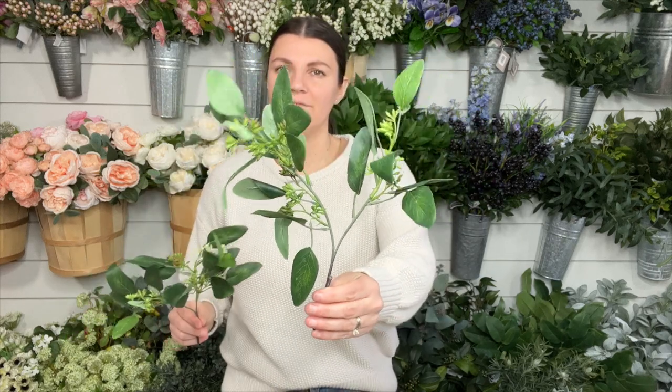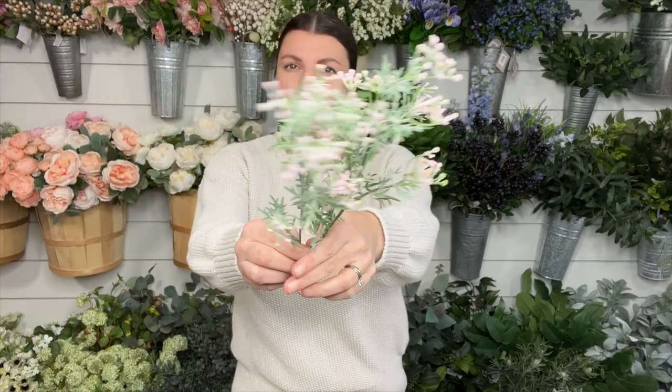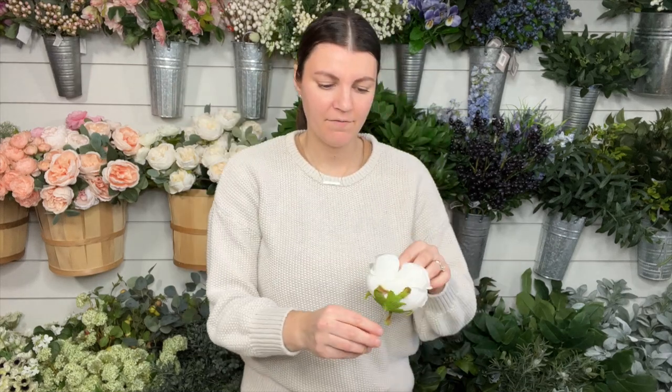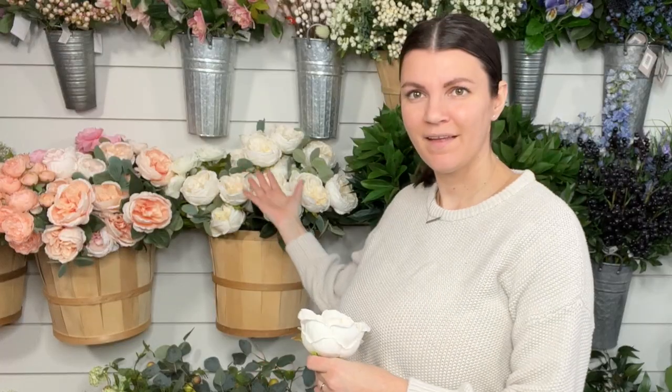I have two stems of eucalyptus, seeded eucalyptus, really good quality. I love these and use them all the time. Maidenhair fern, love them. A couple sedum, and these are super realistic. And look at that purpley pink magenta color. Oh, I love them. Then we have some little dusty miller with some pink berries on the top. It's a different kind of dusty miller, but it really complements the peony. And then we have a white cabbage rose. So pretty. One of these.